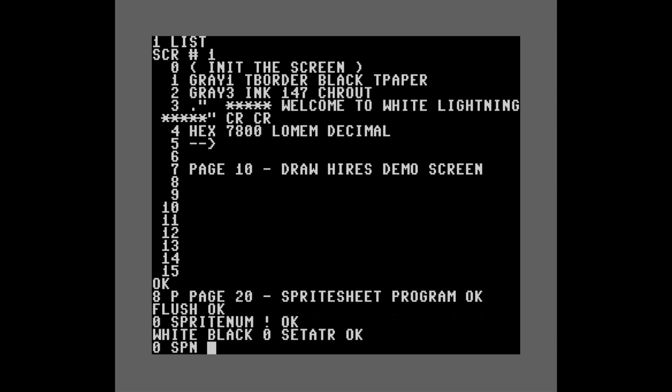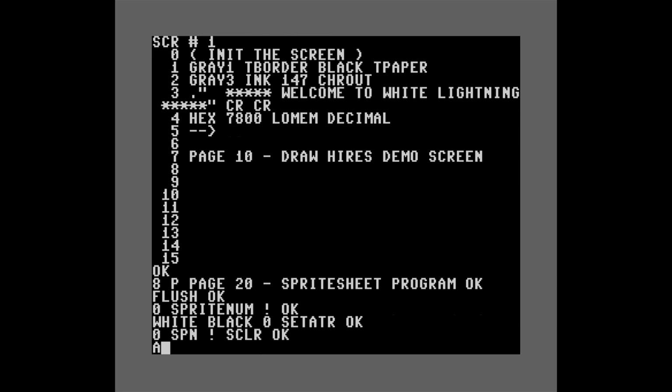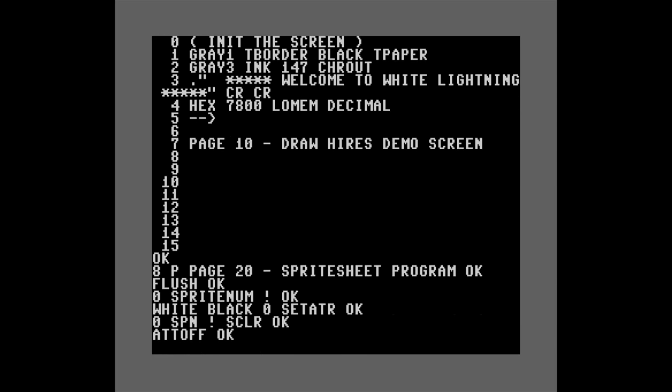Okay. We're going to set 0 as a sprite number, which again is a screen, and we're going to clear the screen. We're going to do a command called att_off. What att_off does is it says that when we use commands like put block to copy the sprite to the screen, don't bring over its color data from the sprite, use what's already there. This will give us a printable page. So let's see how this looks.